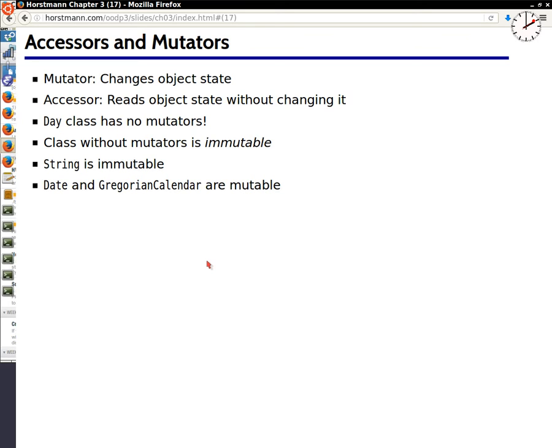So it's easier to reason about programs when you don't have mutators or when you don't have too many. So immutable is good when you can get away with it. With things like a calendar, like a date or something, there's no reason not to make those immutable. The Java 8 library does make them immutable. Previously, it wasn't, and that was a flaw of the library.